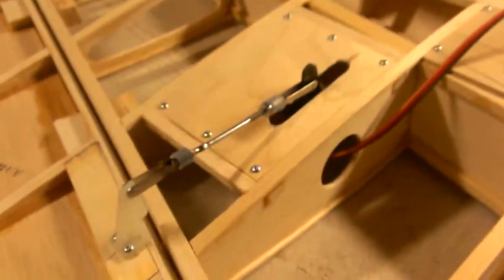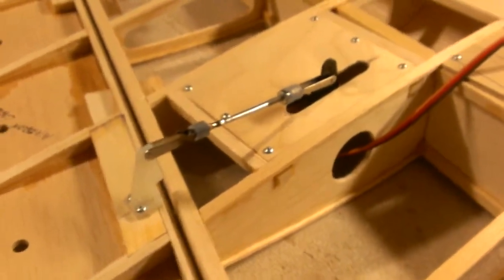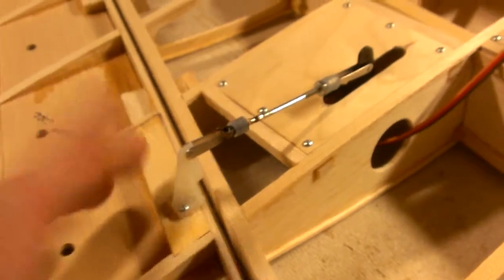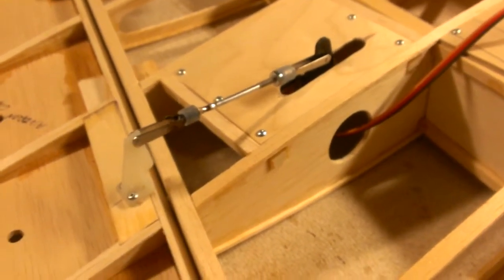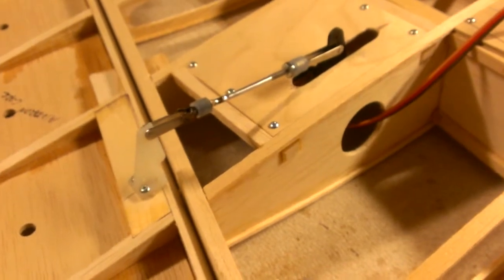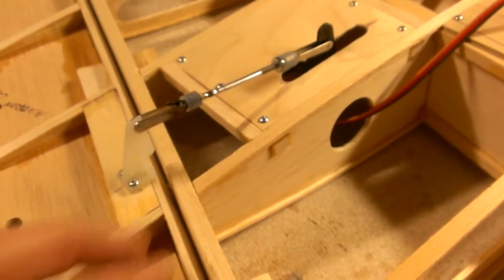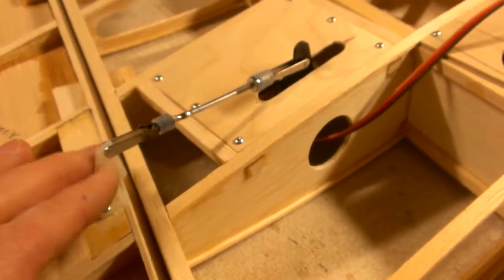I've got a Great Planes Super Stearman 72 inch wingspan airplane with a DL-30 that uses a similar setup, and is fairly aerobatic, not 3D capable by any stretch of the imagination, but fairly aerobatic, and I haven't had any issues with these pulling out, so I'm confident it's going to hold on.